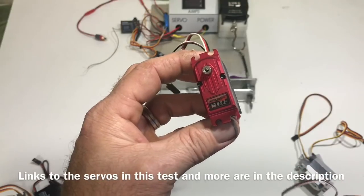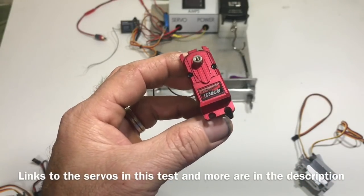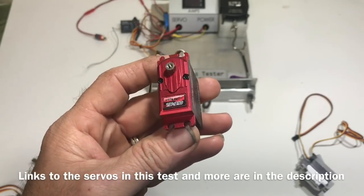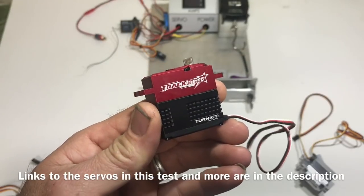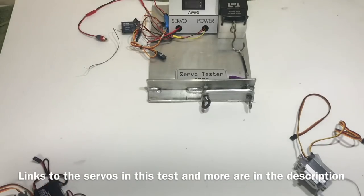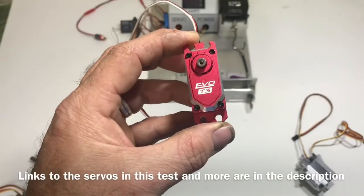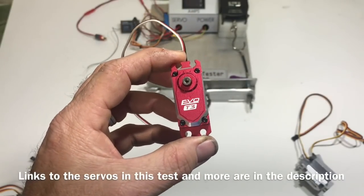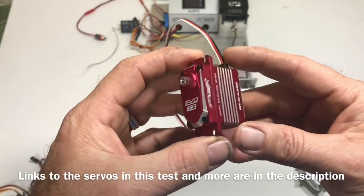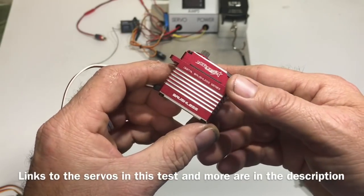The Trackstar TS910 pretty much gave just about what it was supposed to — it came out at 437 ounces, rated at 424 ounces, so it was right where it was supposed to be. The Evo T3 was rated at 430 ounces and hit 443 — right on the money. Happy with this one.